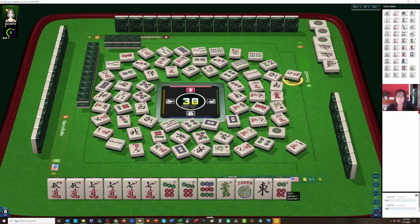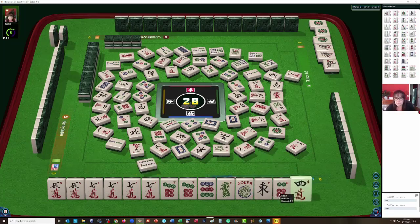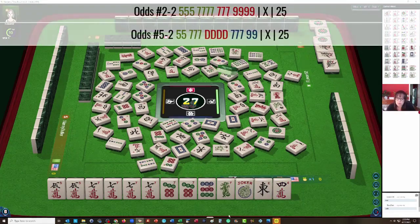There's one out. We have two players who are concealed right now besides us. Okay, let's see. Six dot, four crack. Four crack should be safer than the six dot. So I'm thinking Pung, Kong, Pung, Kong. No green dragons are out though. That is going to be a risky discard right now.